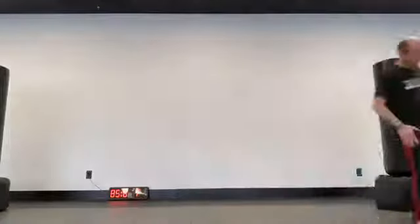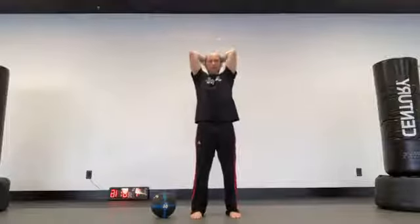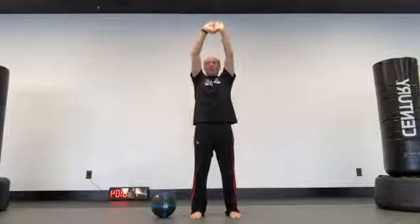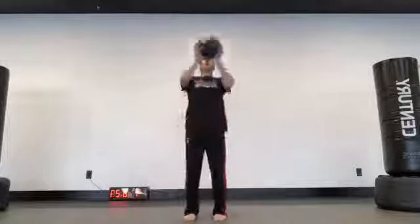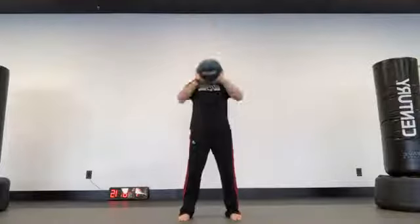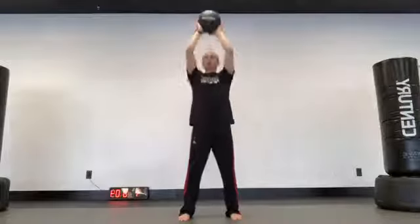And pick your medicine ball back up, or whatever you're using. Triceps back into it, over the head. Flex the back of the arms, squeeze, squeeze. And then shoulders from the chest to the ceiling. Chest to the ceiling, straight up. Keep the arms moving. Chest to the ceiling, chest, ceiling.